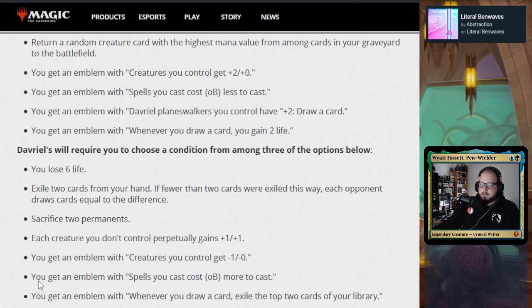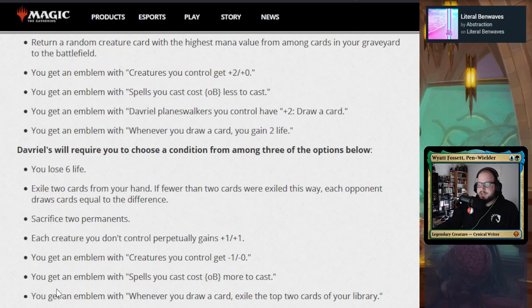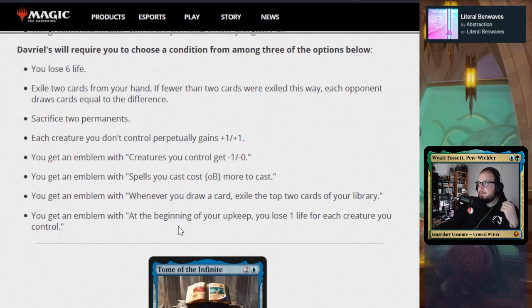The last one, or not last one, second to last one, is you get an emblem with whenever you draw a card, exile the top two cards from your library. So you draw one, and then you have to exile two. Not my favorite, that scares me a little bit. And the last one is you get an emblem with, at the beginning of your upkeep, you lose a life for each creature you control. That's brutal. Okay.